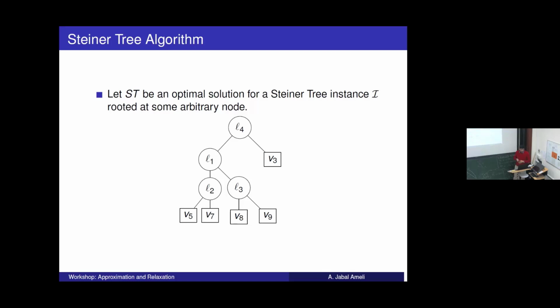Should we understand this as: you're not getting a better approximation for Steiner tree, but you're getting a better approximation for structured Steiner tree? Exactly. So the main idea is that we have this reduction, so we get an instance which is more structured. So maybe you can do something better for this instance.